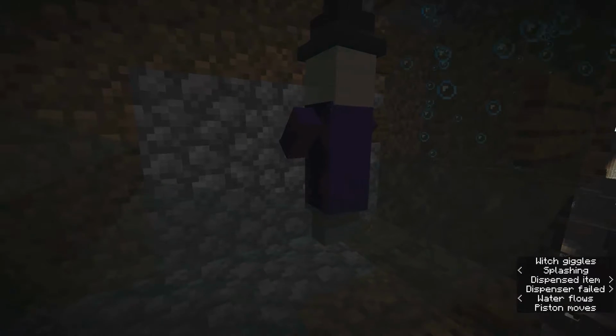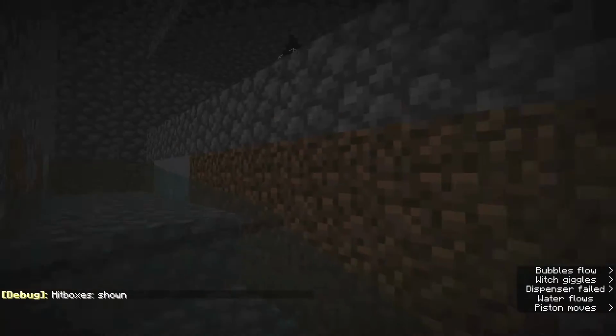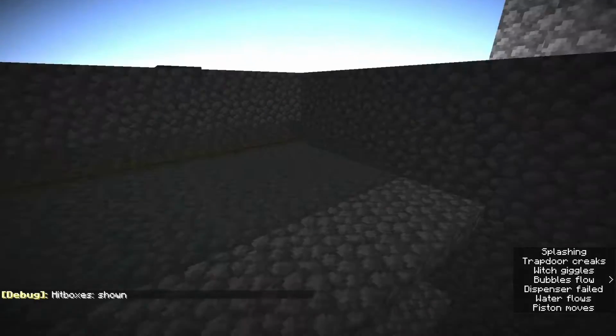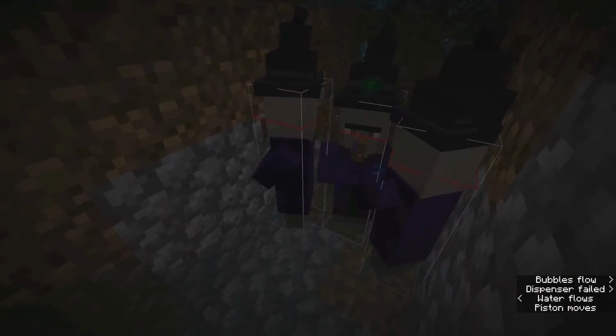What's happening now? How can something... The hitbox is a lot lower. I have no idea what's going on there. Anyway, you can see the witches are making their way down. And that witch has just decided, yeah, no, I don't really feel like it. And has stopped... Almost... What is happening here?